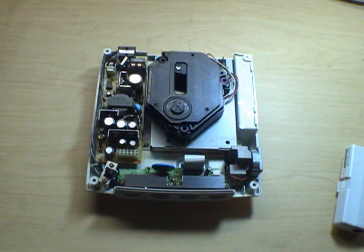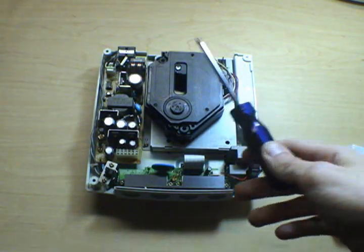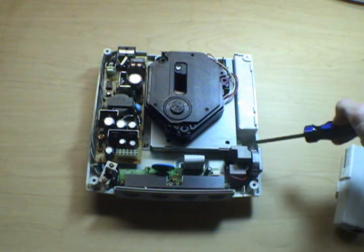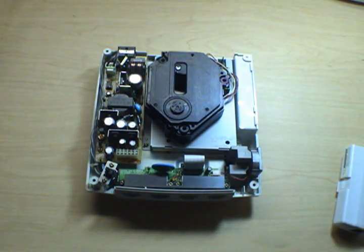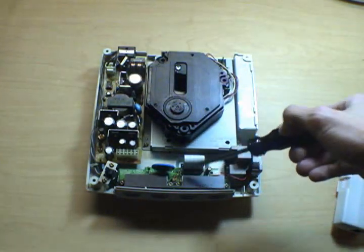To Sega's credit, the Dreamcast is really easy to work on for a late generation console. Really, there's only 4 parts to it. There's the GD-ROM unit, or the reader, there's the power supply, there's the port block on the front, and then underneath is the main motherboard. And really, there's only 3 things that can go wrong, or 3 things that commonly do go wrong, which is good because those are the 3 things we can screw with. That's the 3 on the top, the GD-ROM, the power supply, and the port block.